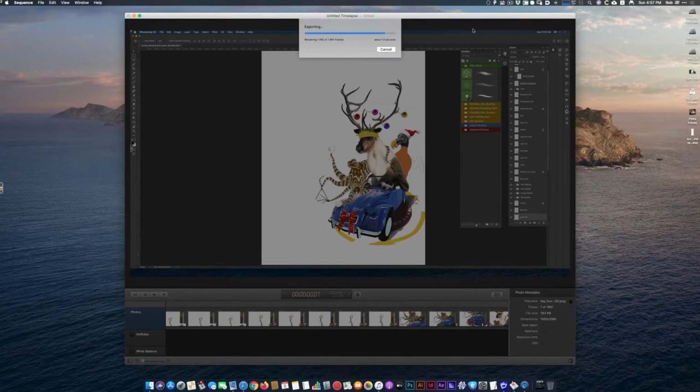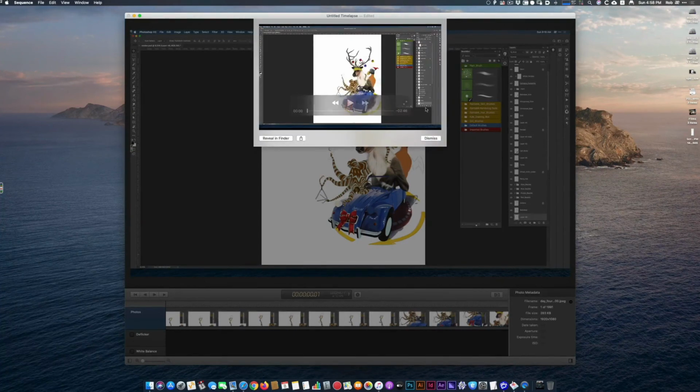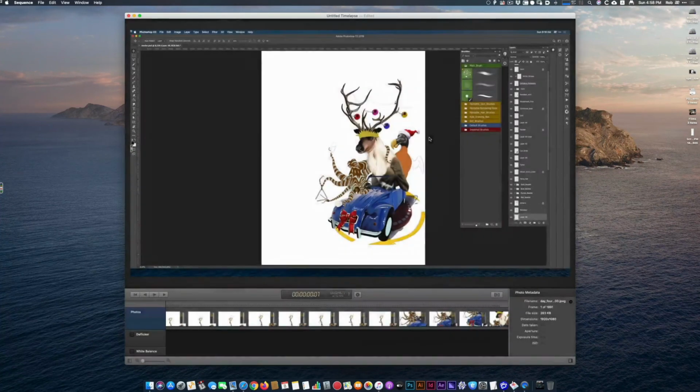As the countdown comes to its finishing point, another screen will appear that asks if you want to save this sequence of images as a sequence file, which I don't really want to. It's basically made a video, and you can dismiss that.